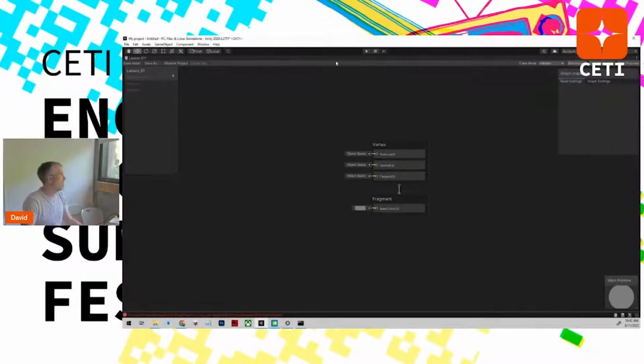But if I go in here, there's a whole bunch of nodes. If I right click, I can click on create node, and I can search for stuff. There's a lot of options here. There's a lot of options under UV. But the one that I'm interested in is just the one called UV. So yeah, under geometry, UV.